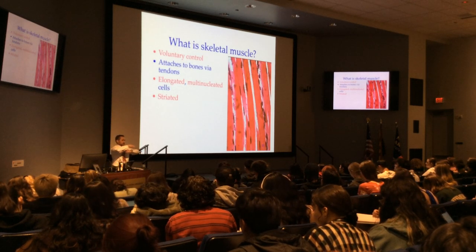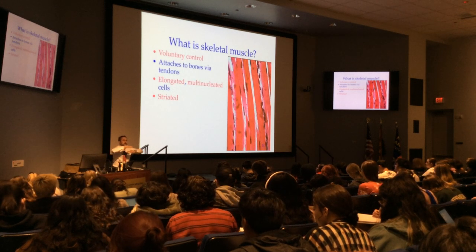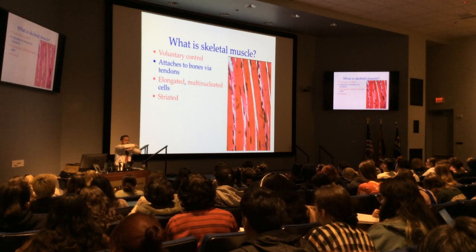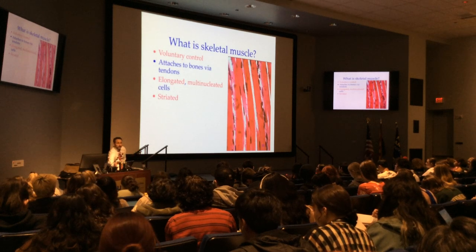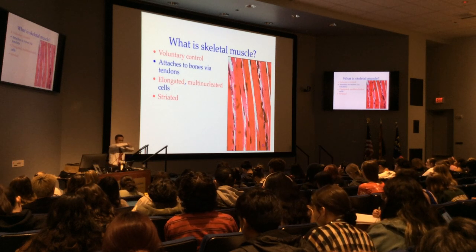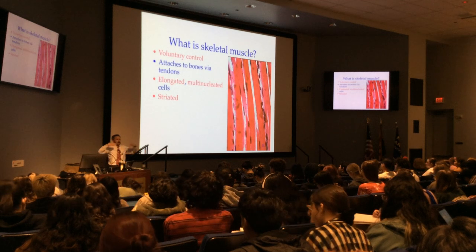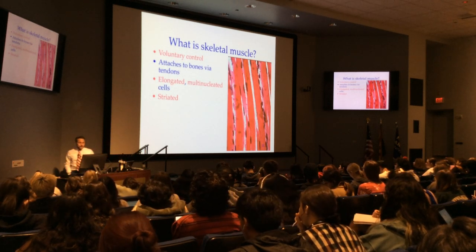intracellular cytoskeletal proteins that are organized very specifically, because what they do is they slide across each other, and that's actually how you contract. And then they slide back, and that's how you relax the muscle. So when you want to take a drink of water, you contract the biceps, shorten it, those filaments slide across each other, and then you relax it to set it down, and they elongate. That's the striations, and that's the whole purpose.